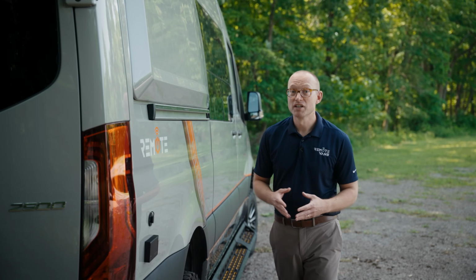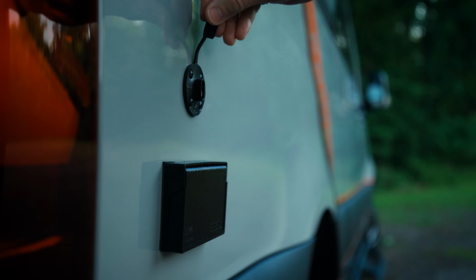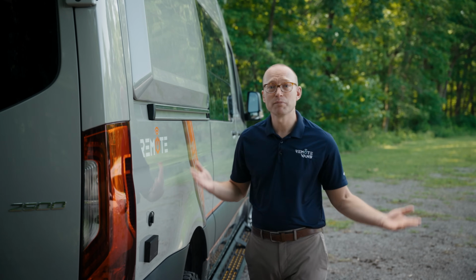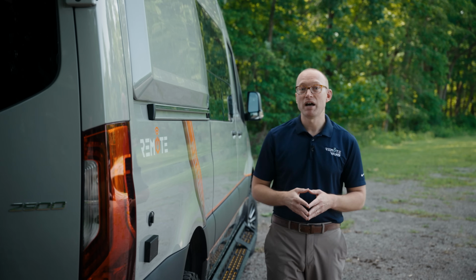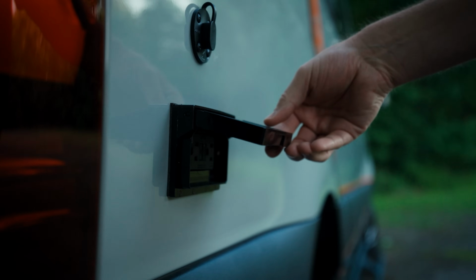For those who know us, you'll see that we've added some subtle updates across all of our branding options. Another update for our 2026s is the exterior solar panel connection point. If you do want to add additional solar panels and you pull into a campsite, you might have one of those fold-out ones, you can easily increase the amount of solar panels that you have thanks to this port. You've also got your 110-volt outlet right here.